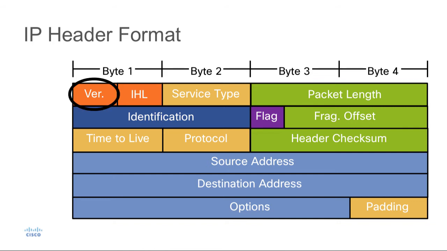The first field is the version field. This is a 4-bit field, and it tells us what version of IP is being used — right now we use IP version 4. The next field is the IHL, or IP header length. This is also a 4-bit field and contains the length of the entire IP header. The minimum length for an IP header is 20 bytes. These first two 4-bit fields combined together equal 1 byte, or 8 bits.